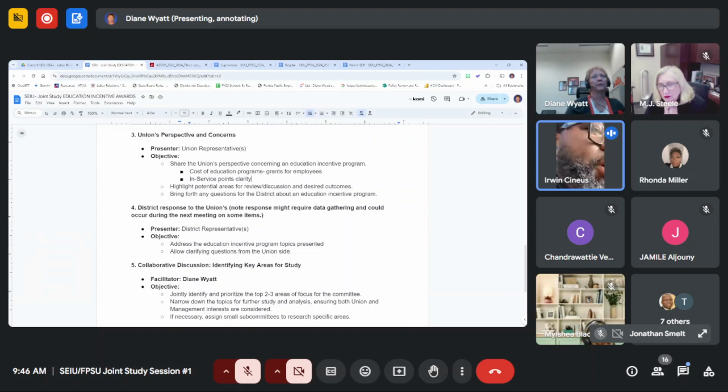This is where the work is happening, where we're finding what is the research that needs to be done? What are the questions that need to be raised? And by the time we get to this next session next week, we'll be even more ready for the type of questions that may need to be cleared up. And then when we go to actual negotiations, we've already discussed what we want to bring to the table officially. So we're at a good spot. At least we have a template, if so wanted, to work from.